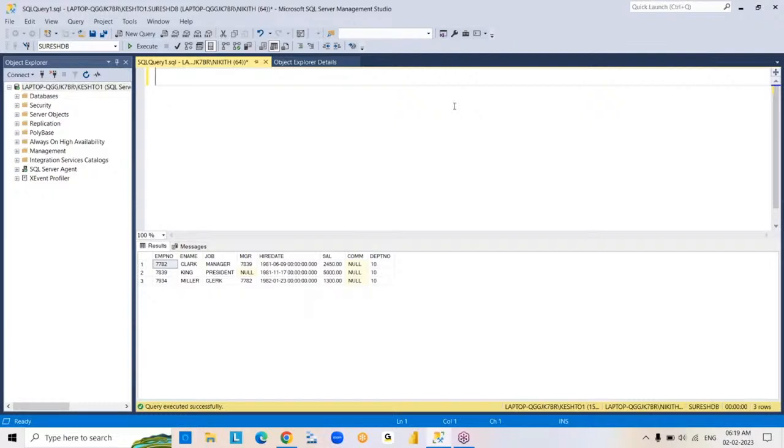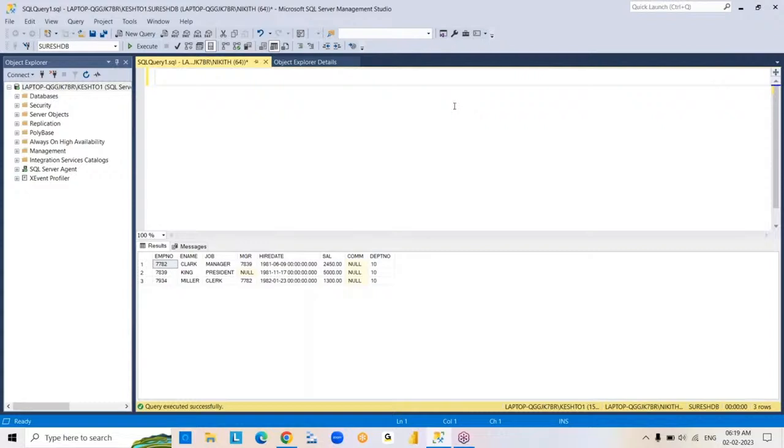But here the important thing is I'm not going to do it like that. Suppose I want to retrieve only e-name and salary from the table.